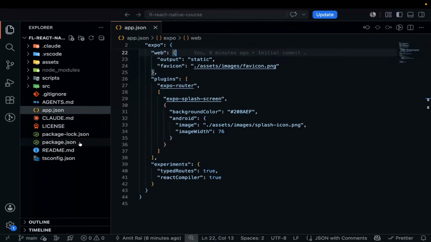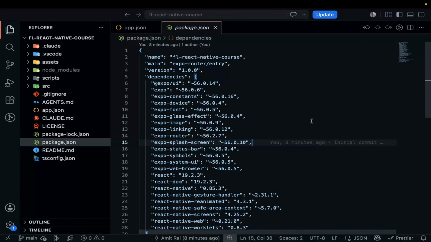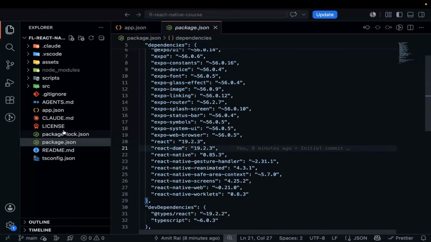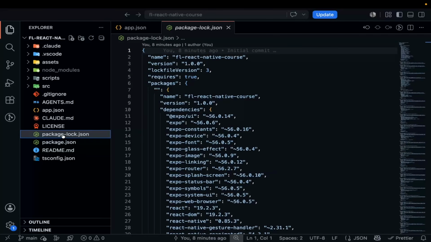Then let's go to the package.json. This is the important file which is used to track all the packages. Currently all of these dependencies are installed in our app, and this is the devDependencies section which is not pushed to production, and some scripts. And this is the package-lock.json. Whatever package you have installed, this package-lock file logs the version which is installed, so that if you work on a team, every team member will install the same package version instead of different ones.